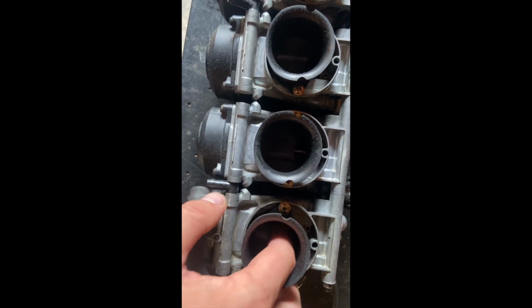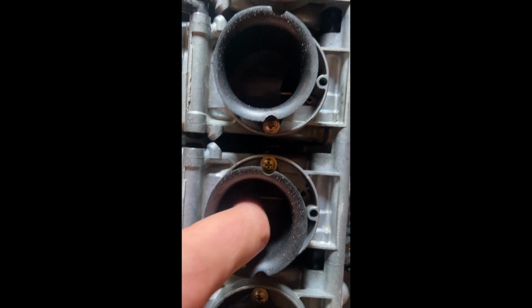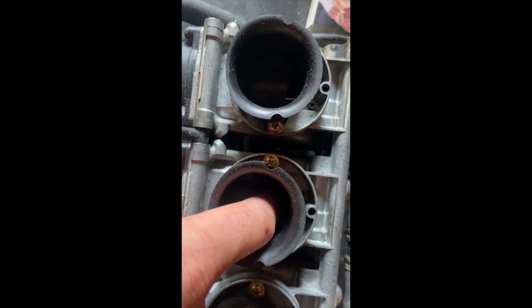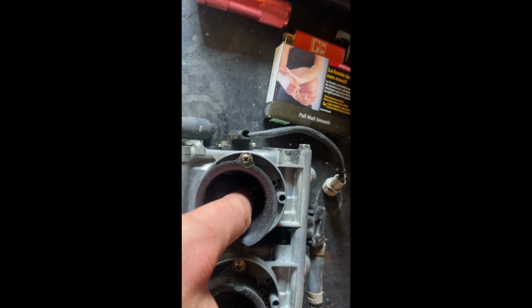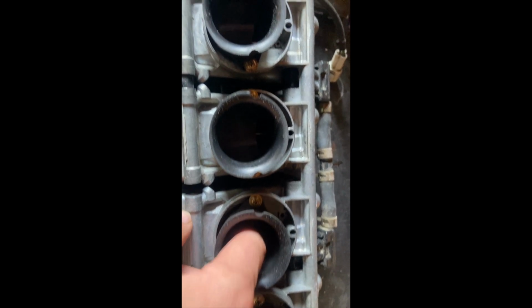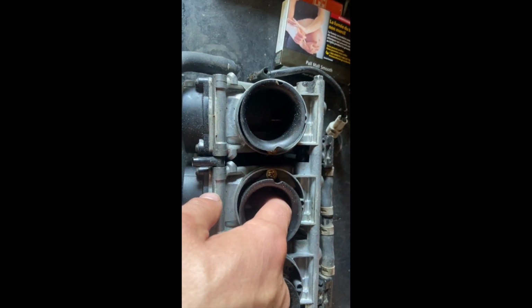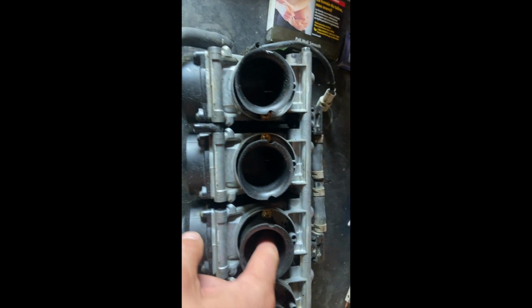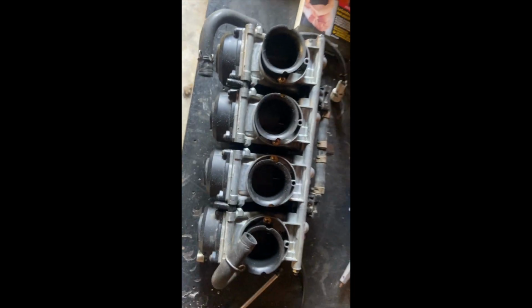Alrighty, so I do believe it is this one. Yeah, that's the carb that we're gonna be doing the diaphragm on. This one's okay, you can hear it sucking away there. Actually, that one feels kind of weird, it almost feels like it's jamming a little bit. This one too, I don't know. Hopefully those are okay. But this one feels normal, this one feels good. I don't know how to feel about that one, it's almost like it gives out at the bottom or something. But this one's got nothing to it, so we'll replace that quick, and then we'll look at the other ones.